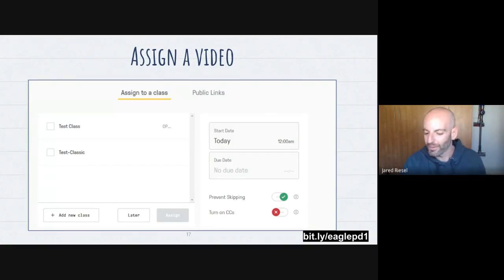Public links, I don't think I have a slide showing that here, but the public link option, there's one to share your video with colleagues. It's what it provides you, not really to share it with kids. But the other thing that is in there is the ability to embed a video into an LMS, a learning management system like Schoology.